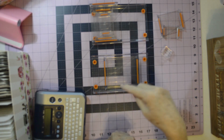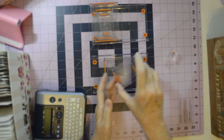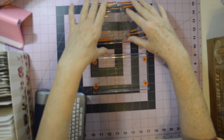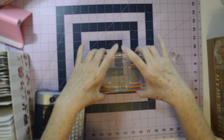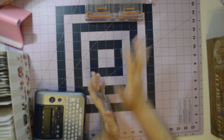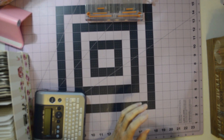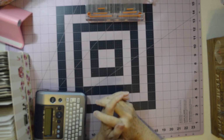So I did invest in another set of these because when I am videoing, a lot of times I like to not have to stop and change my stamp. I like to be able to just have my stamps loaded up for y'all and move as fast as I can through the process. So that's the reason I have those. I have some of the other ones all over here also, and of course I have my Misty, the small and the regular size one.